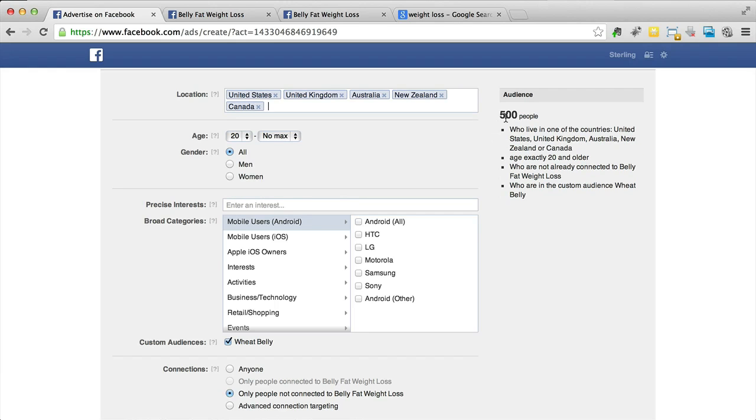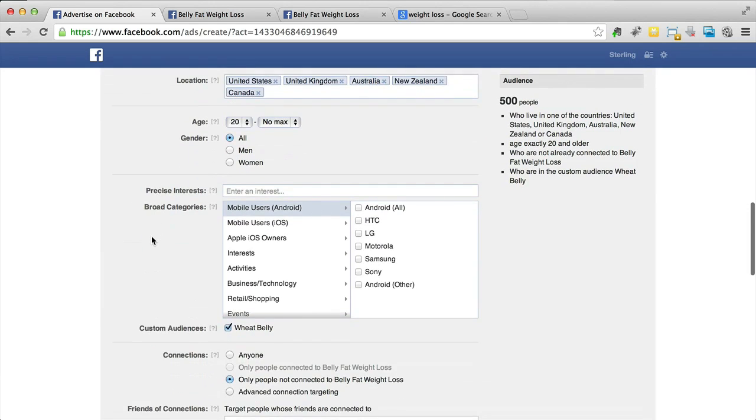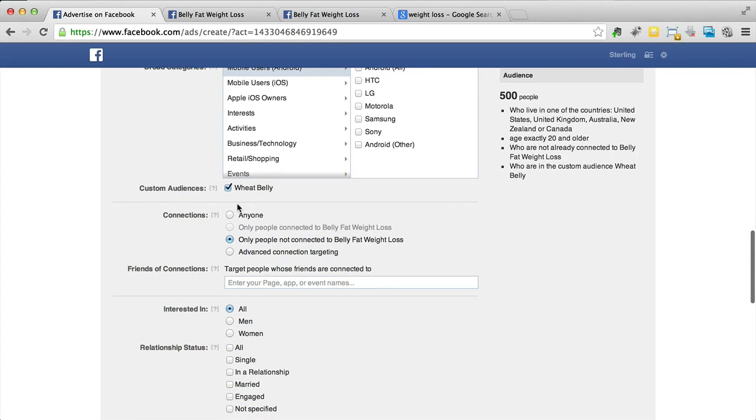So yeah, we've got 500. That's pretty good. All the traffic from these countries is pretty highly targeted. And also, these are people who do have money. It's not like we're targeting a country with people who are not going to buy. All these countries are good countries to target. Now that we're done with that, we're not going to do anything with precise interests because we're going with custom audiences. That's the whole philosophy behind getting these low clicks, because it's different. With custom audiences, it's actually easier to get cheaper clicks.